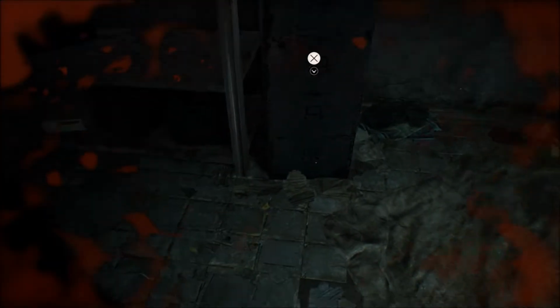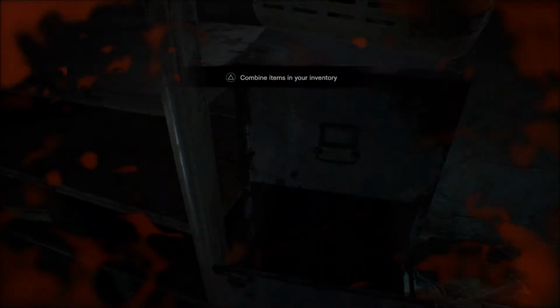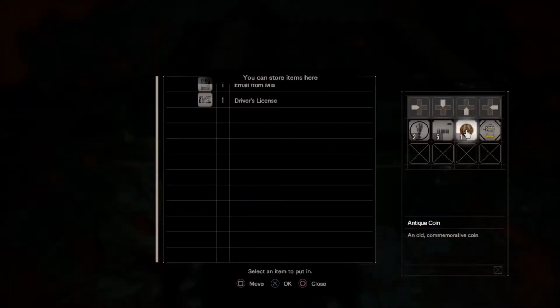So do I have any healing? That's nice. Chem fluid is used to make things. Now you can combine the chem fluid and the herb to make a healing medicine. Right. First, I want to find... That's an item chest. It's an attaché case. Oh, how nice. They put your email and her driver's license in there for you. How nice.